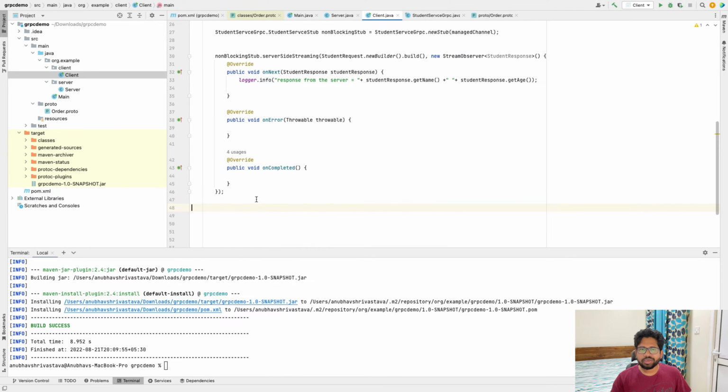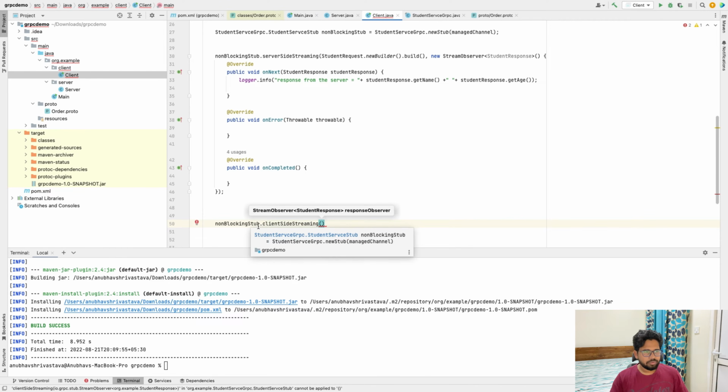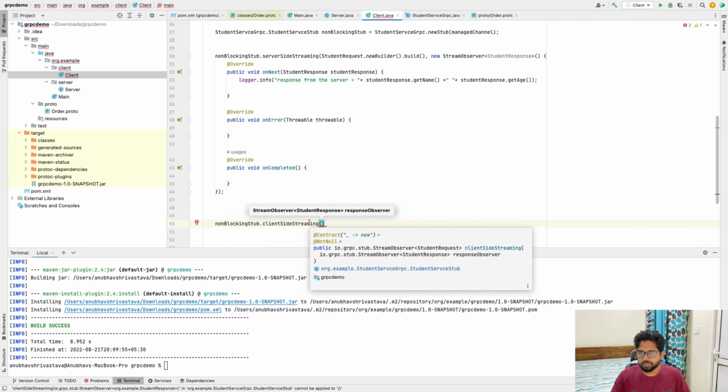Now we'll move on to client-side streaming. So what do you do when you stream from the client? That is, you want to upload something. So for that, we need to call a method, the client-side streaming method. If we see, the parameter it takes is a StreamObserver of student response.